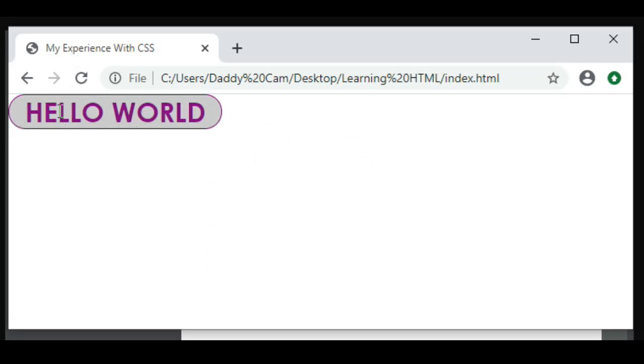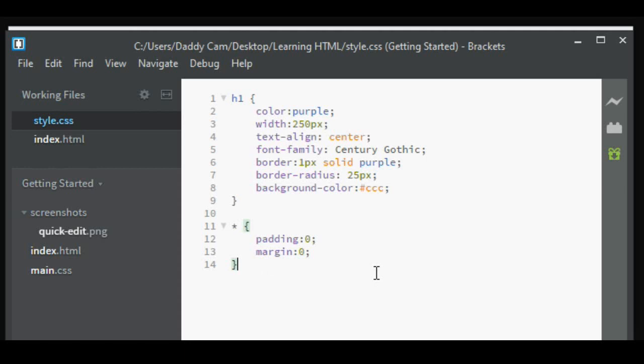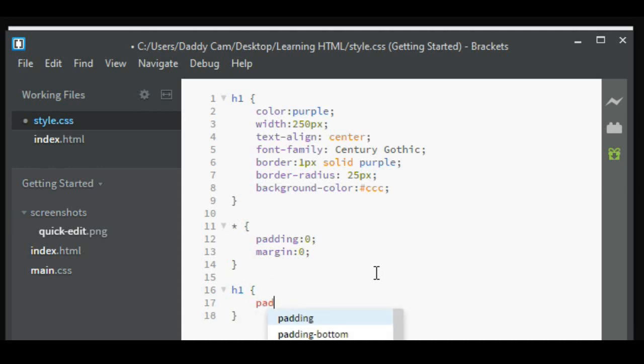And it can also apply to this header 1 too. So if you was to do, let me see, header 1, let me see if it works. Header 1, and I'll just do both margin and padding. So we'll just say padding 0 and margin 0. And just do both, because you never know which one it is that's doing it.